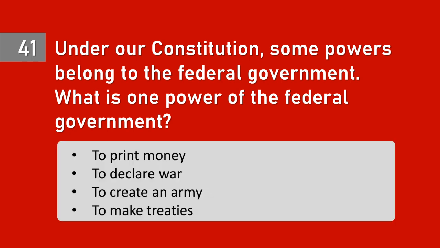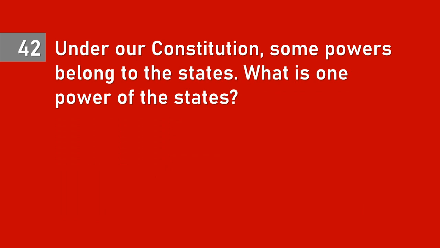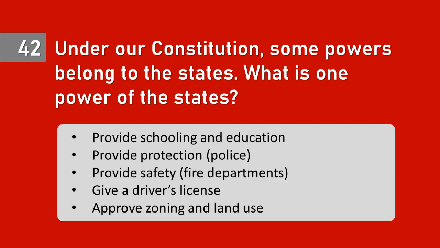To print money, to declare war, to create an army, to make treaties. Question 42. Under our Constitution, some powers belong to the states. What is one power of the states? Provide schooling and education, provide protection, police, provide safety, fire departments, give a driver's license, approve zoning and land use.